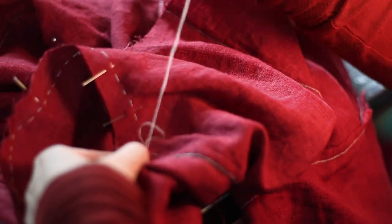Yeah, it ended up being too long and having too much ease, and I hemmed it, and then I decided it was too long, and I folded it up another time and did a really loose running stitch just to hold it up, and it's still like that. But we're gonna pretend that that's not what happened. Actually, we're not. I'm a human.